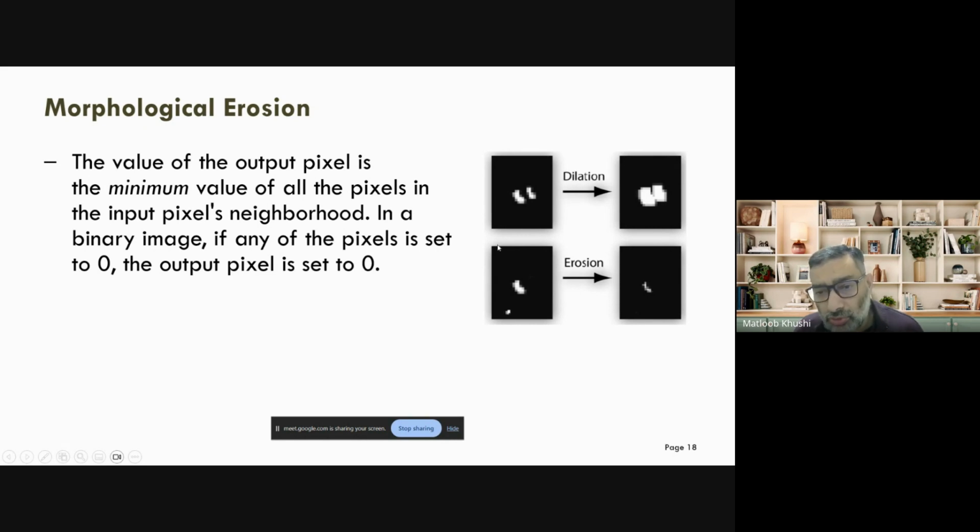You shrink your object, so the objects which are very small disappear, and your region of interest also gets shrunken. But then after that, you apply dilation, and your region of interest becomes bigger again. In doing that, you got rid of this small noise.